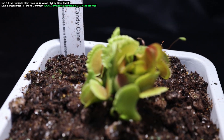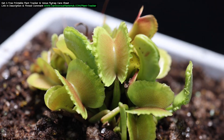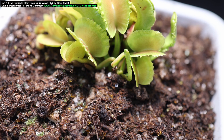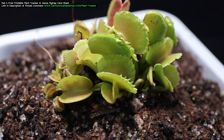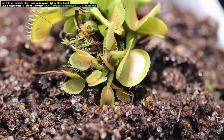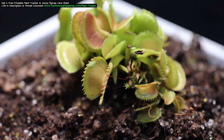Let's go ahead and jump ahead a year and see how our little Candy Cane is doing. Wow — look at how much more growth it has. The traps are bigger and there are many more of them. You can really see the shape of the traps now — what a uniquely shaped Venus Flytrap. Where the cilia usually are, there's this kind of wavy shape. The lack of lashes gives this Venus Flytrap almost more of a leafy look than some of the others. You can see how much new growth is really starting to come up. In another month or two, this Flytrap is going to be really full. But even just a year out from the original unboxing, it's already had an explosion of growth. I can't wait to see where this Venus Flytrap growth is at the end of the summer.